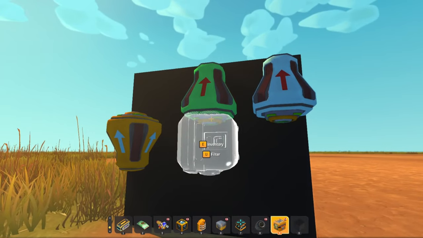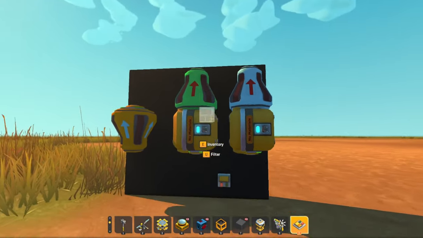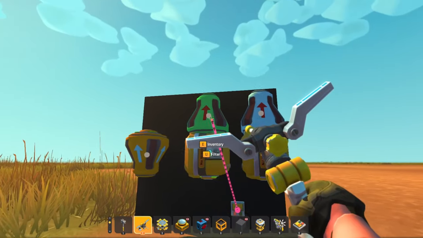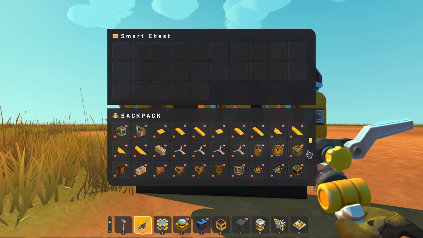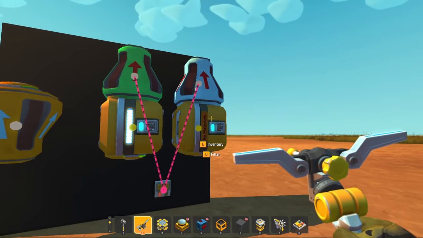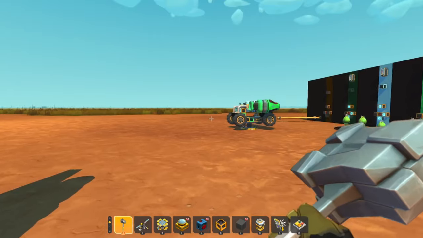Connect the chest in. And then you need a switch on the out pump. So switch, out pump. So this is for seeds on the green side. This is water. So we'll just fill this up with water and then we'll turn it on. So that should be pumping to the relevant colors.